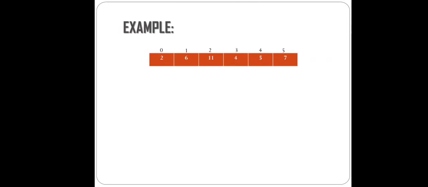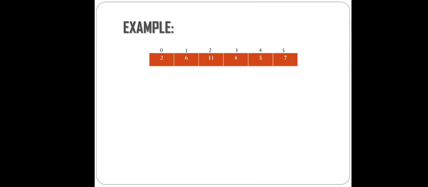So in this example I have taken an array of 6 elements which is indexed from 0 to 5. The array elements are 2, 6, 11, 4, 5, 7. So it is an unsorted array, and we are going to sort it by using the merge sort algorithm. So here our low is 0, we are taking index for low and high values. So here our low is 0 and high is 5. So the middle element is 0 plus 5 upon 2, that is we are getting the answer as 2.